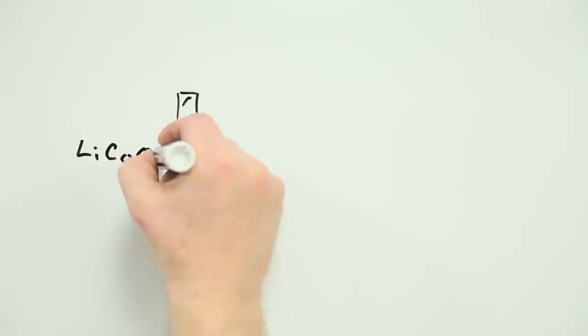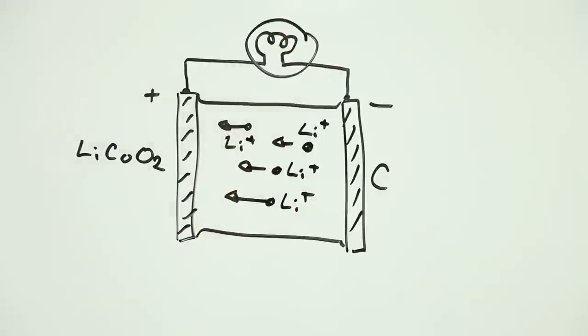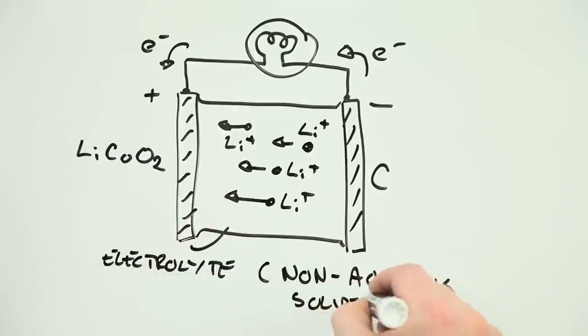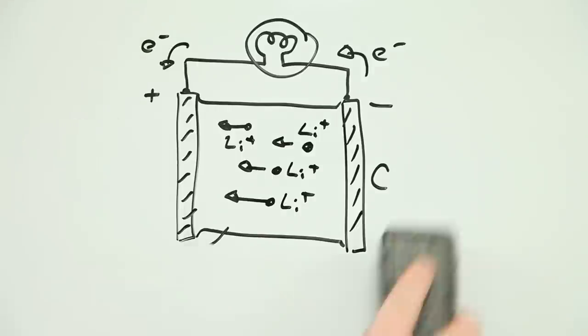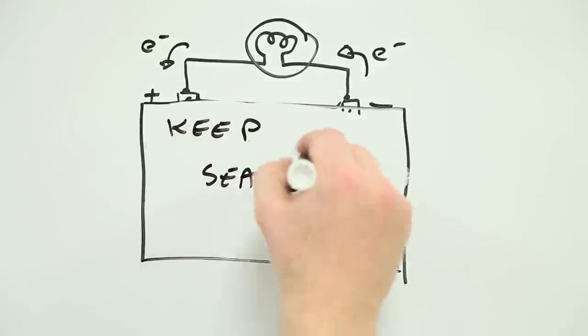The primary hazard in a lithium-ion battery is the electrolyte, the stuff that the lithium-ions move through when the battery is charged and discharged. This often contains an organic solvent that is corrosive and flammable, fine when it's sealed inside the battery, not so fine if it gets out or gets hot, or both.